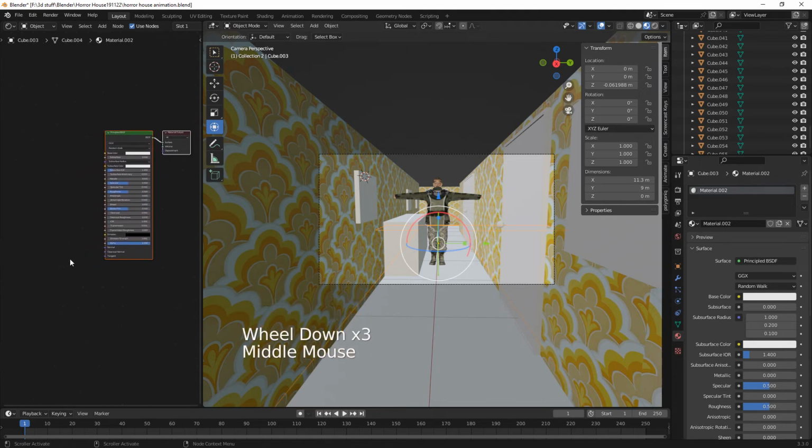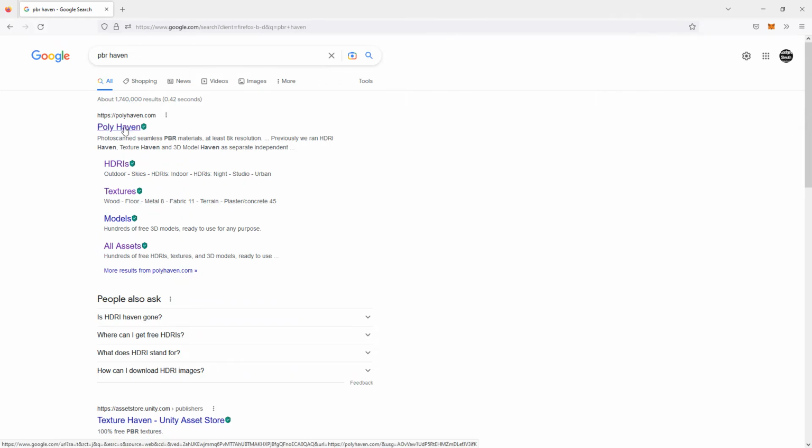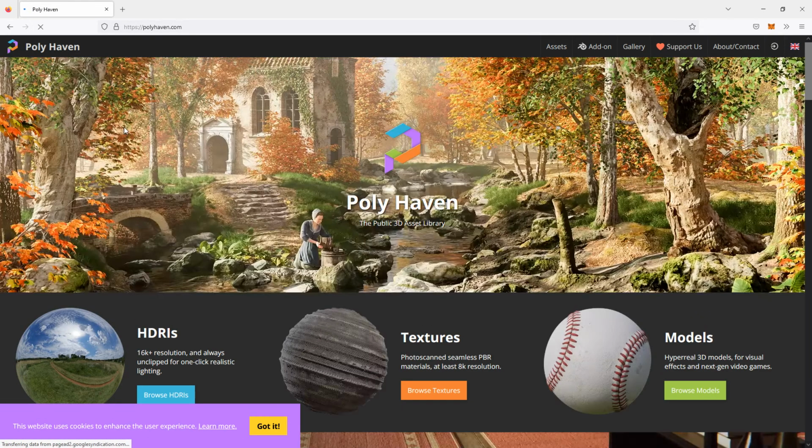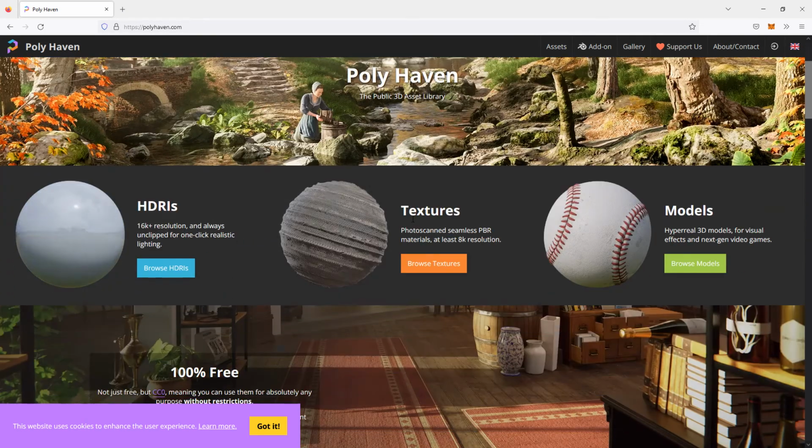Okay, and then I was thinking of maybe a wooden floor, and I did download one from PBR Haven, I think it used to be called. Was that it? Let's see. No, this wasn't it.